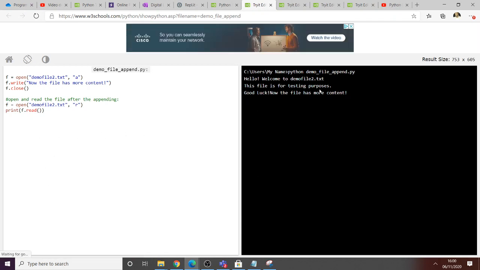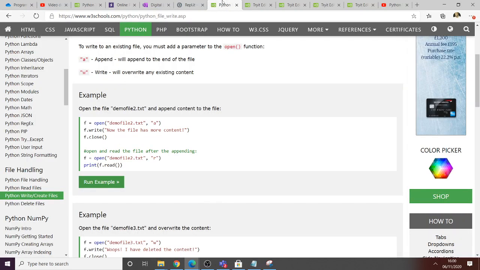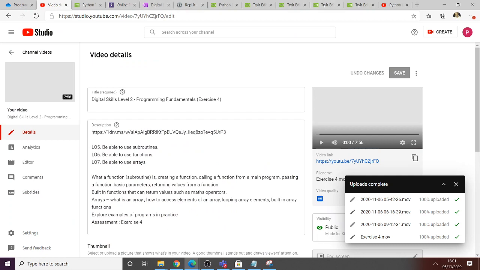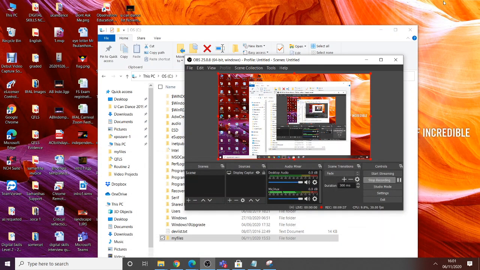There you go. This file is for testing purpose. Good luck and create more content. This is the information. We can just do that same thing, snipping tool, and just paste it in the correct place. This is all we can do for this area unless you have it installed on your unit, on your own computer. I can call a computer a unit or a computer or a PC. So if you have it installed, then you can actually make this run properly. Your turn, and this is the end of this subject.